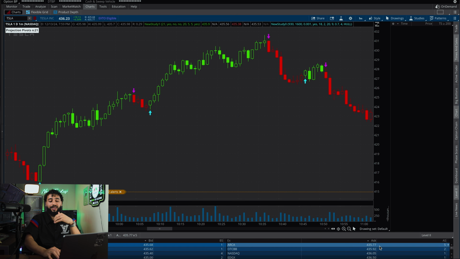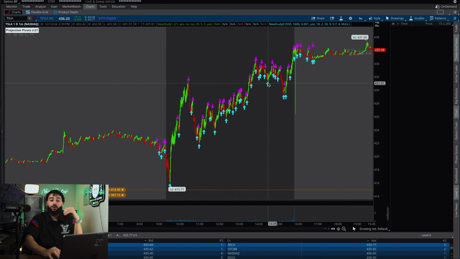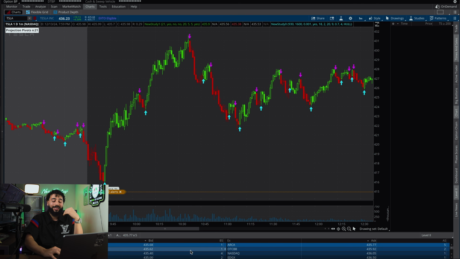Another thing that I'm looking at or using on level 2 is the bid chasing the ask. Why is that important? If I'm looking at the upside, I want the buyer to come up to the seller's price to show me aggression and they're willing to buy at whatever price. If the seller has to come down to the buyer, it means the buyers are not too aggressive on purchasing this share at that very given moment. So as I'm looking at an upside or a breakout, I want to see the buyers continue to come and meet the seller's price. And then what the sellers need to do is continue to raise the price.